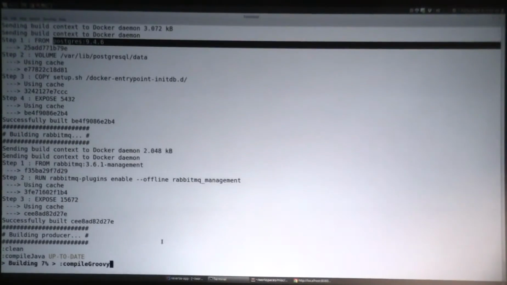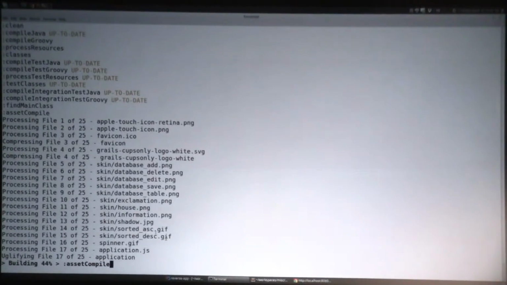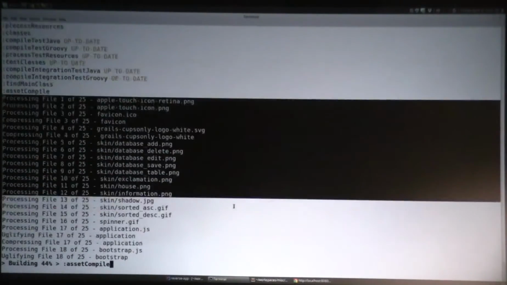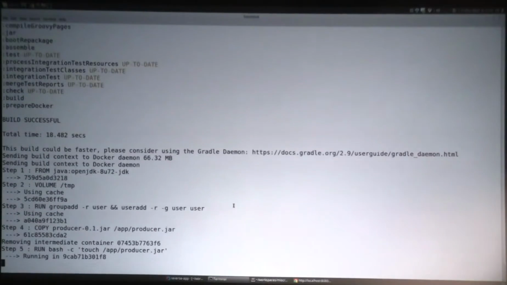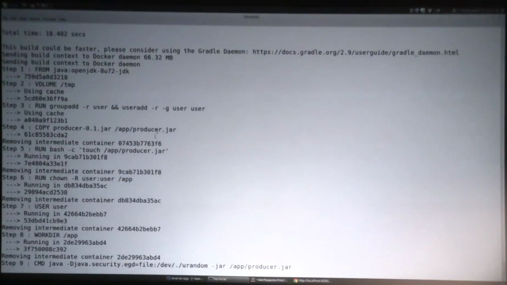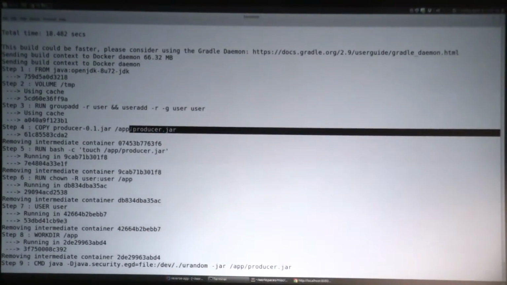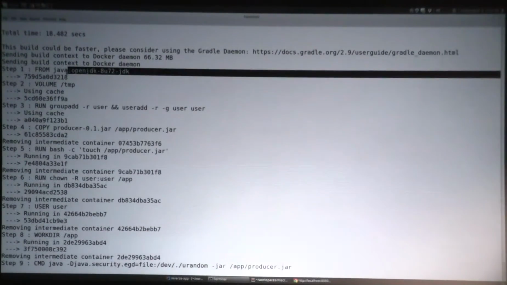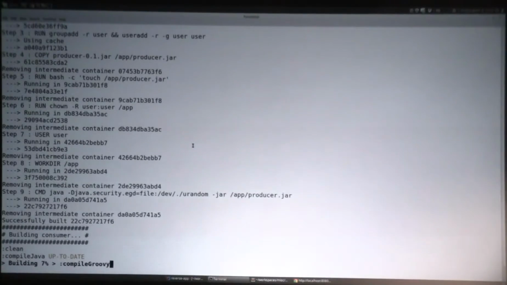But now, as you can see here, I'm building the producer, and it's for production. If you have used Grails 3, you know that this is compiling all the resources and creating the final jar. Now it's creating a container with that producer jar, again from Java 8, and the same with the consumer.